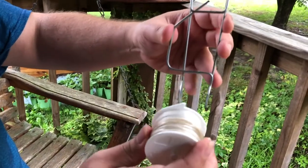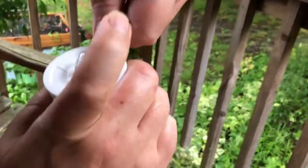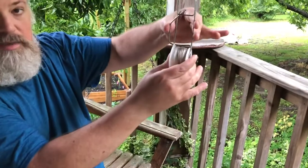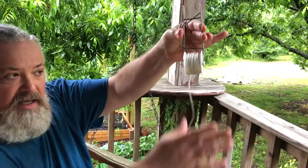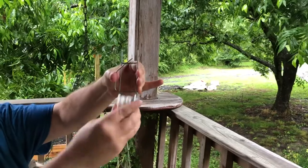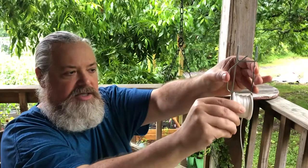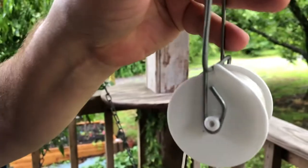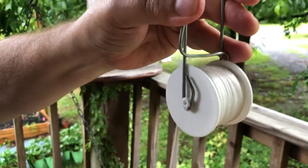Once you do that, you can slide it in on one side and slide this in on the other side, and then your roller hook is ready to go. If you need to release more line, just apply pressure and squeeze. If you need to roll it back up, you can roll it back to whatever level you need. As long as your tab is in the right place it will hold, and if you need to let more out it's really that simple — you can see it won't release without squeezing, but if you squeeze it does.